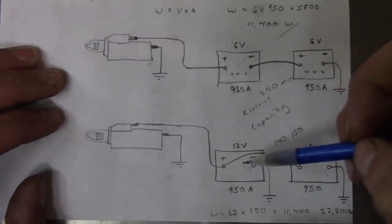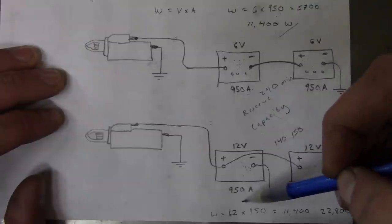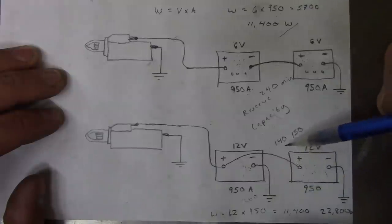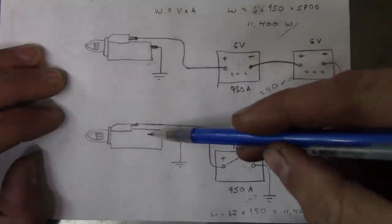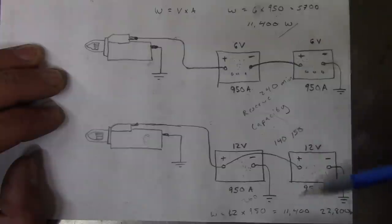So I could convert this tractor over to two Group 31 batteries, gain an extra, let's say, 200 amps, and it really doesn't cost anything more. So essentially we'll have twice as many amps, but that doesn't really matter because the starter only pulls so many amps. It doesn't really matter what kind of battery is behind it.